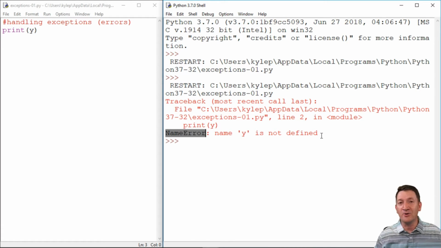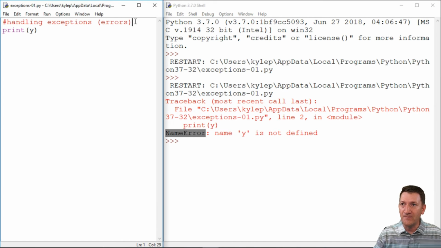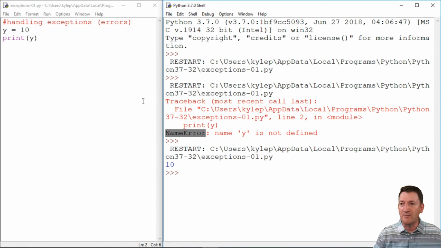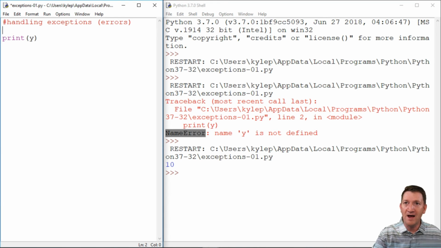Now, way back in the earlier lectures, we talked about variables and we talked about how in Python, you don't have to explicitly declare the variable. But inside of Python, you've got to assign it. You've got to give it a value before you can actually start utilizing it. So y doesn't have a value. If I had done this, y equals 10, then I save that and rerun it, then no problem. I can print out what y is equal to. But by not assigning it the value, essentially not using it, not defining it, it's thrown a NameError.